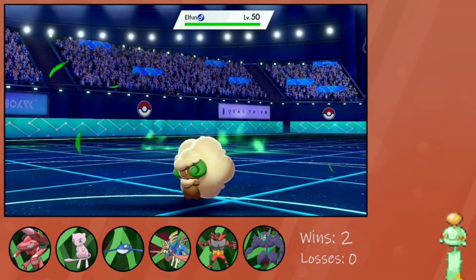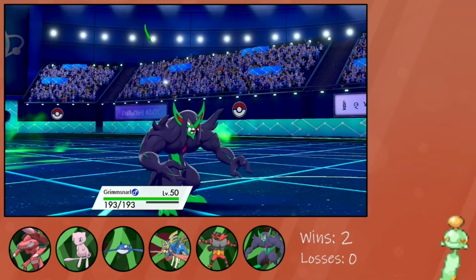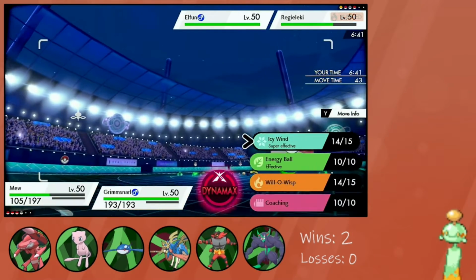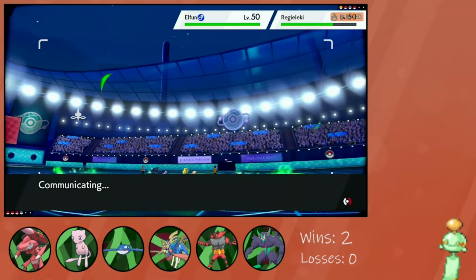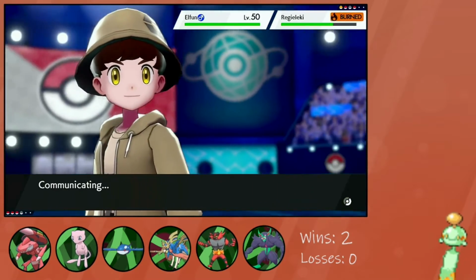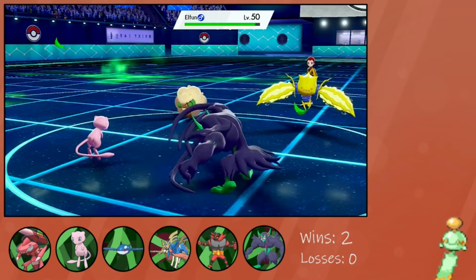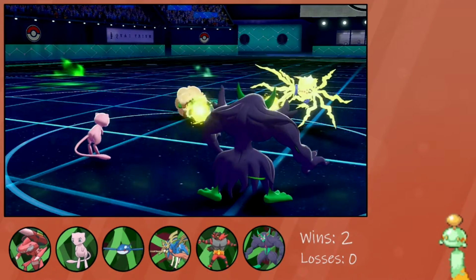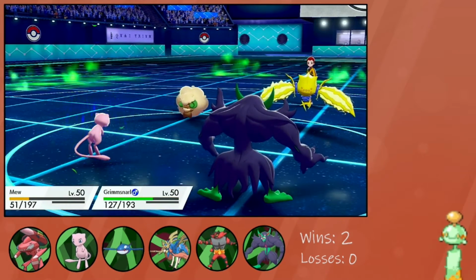Elfun. Okay, Whimsicott. So, I don't have a good way to deal with Whimsicott, but I can Icy Wind and Fake Out. That should stop any speed shenanigans.